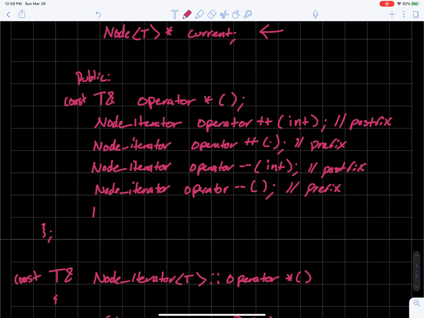So what I mean is if I was to create a constructor called node iterator, then I would just give it a member variable node class t pointer, and this would be our initial pointer inside of our linked list, which is of course the head, right? We could also overload that with just an empty constructor or a default constructor.